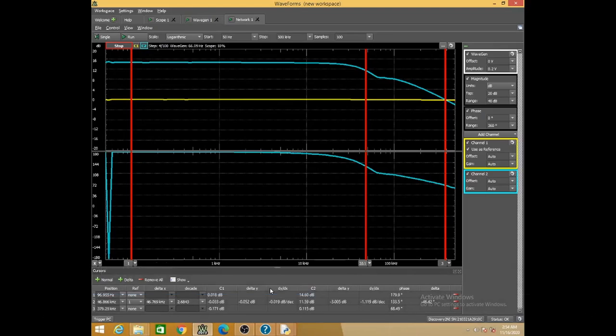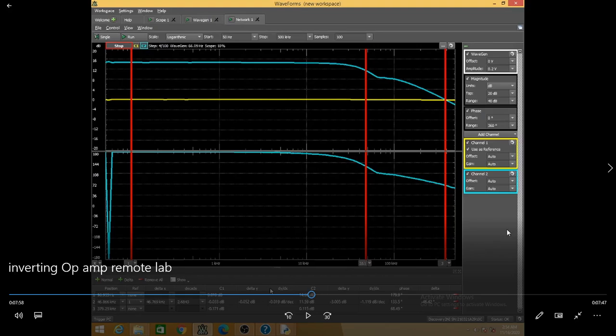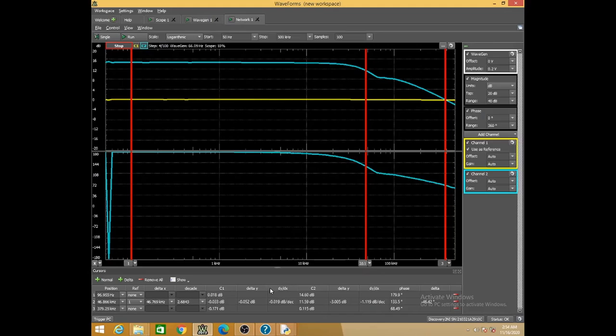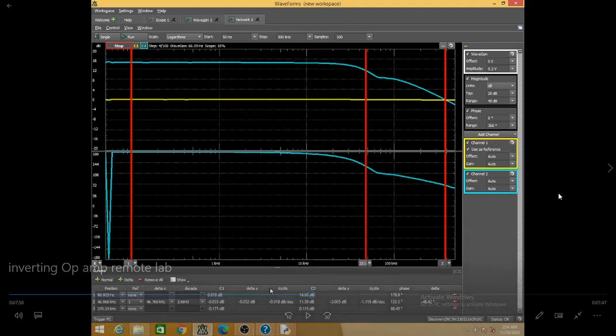Is this fine? Yes, sir. How about the third one? It's raining here, sir. It's breaking. Okay, fine. The third one is unity gain bandwidth. The corresponding frequency is called unity gain bandwidth.